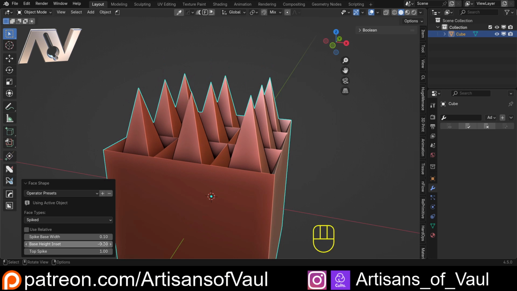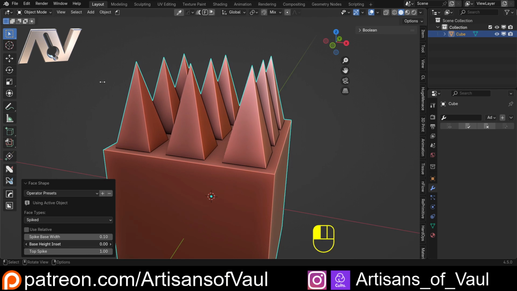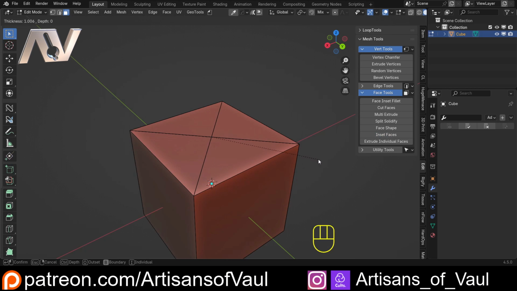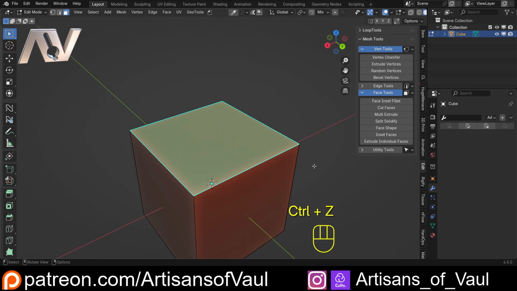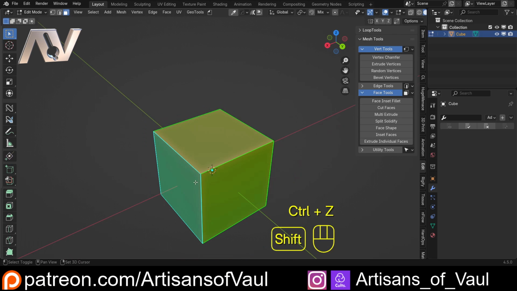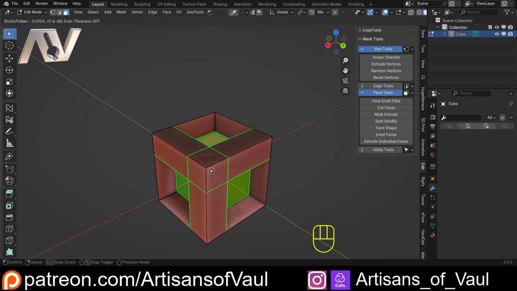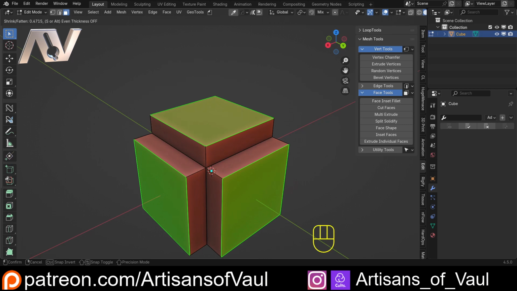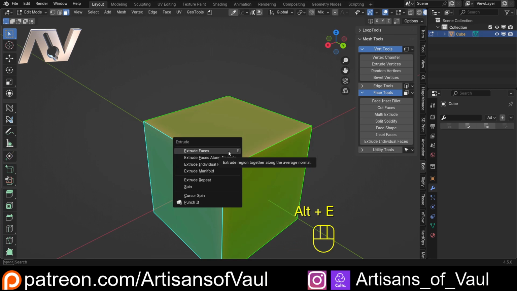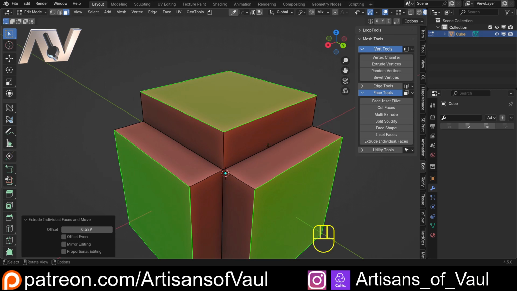I'm going to be honest, normally when I do something like this, I use hard ops to do it, so it's nice to have a free option there. We've got insert faces. It's exactly the same as it normally is, just the same as hitting I as far as I can tell. I can't see any real difference there. And then we've got extrude individual faces, where we can extrude all of our faces outwards. Again, that seems to be an option we have if you press Alt and E, and then you've got your different extrude options. We can extrude individual faces as well. But again, saves you some time remembering shortcuts.